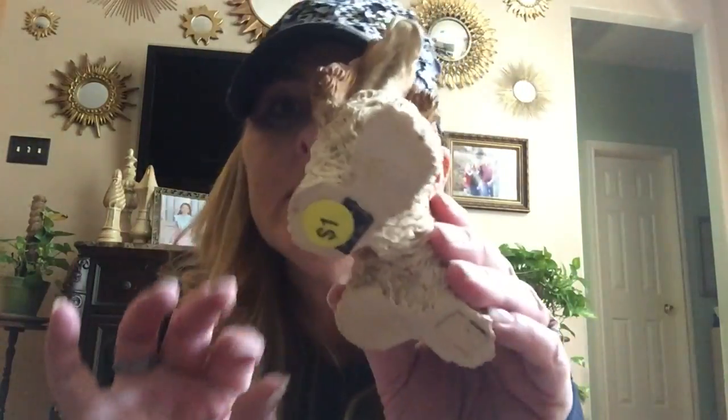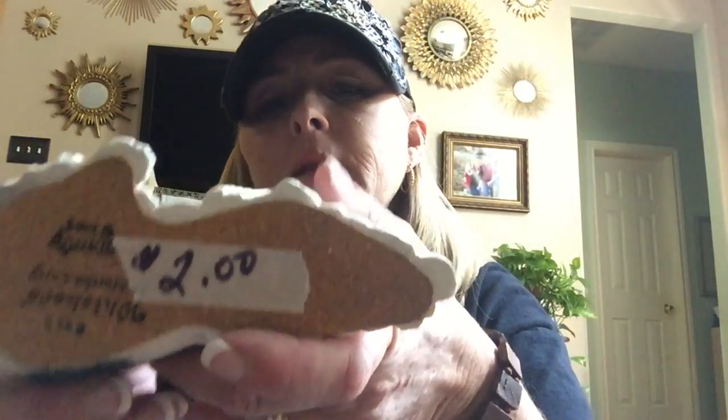And then I have a small bag of smalls. Let me show you real quick what's in here. So I picked up this little bitty dog here. He's $1. And I'll probably put that in my booth for $10 or $12. And here's another one. This one says Whiskers Martha Carey. I'll have to look that up. If they're valuable, I will sell them on eBay. And that one was $2. Really cute little dog. Hey, Koki.